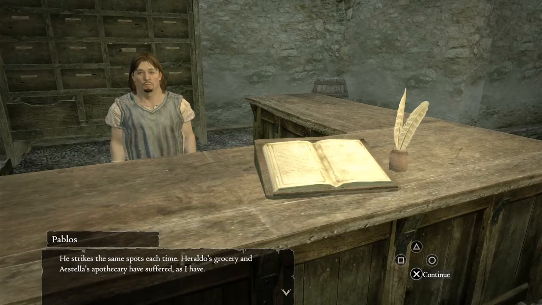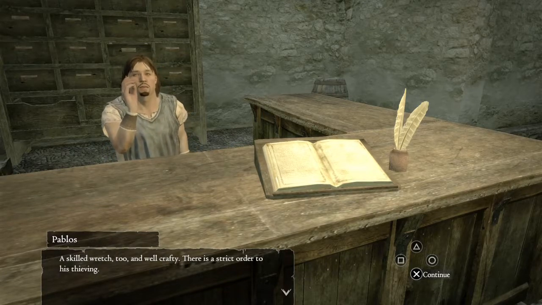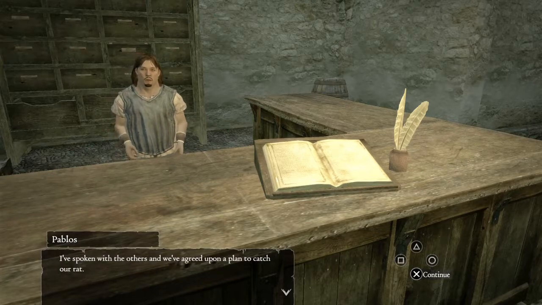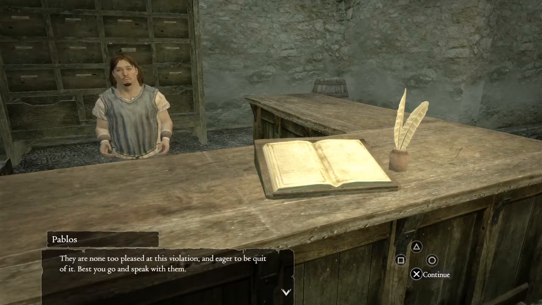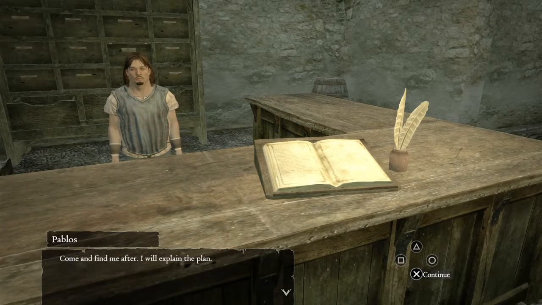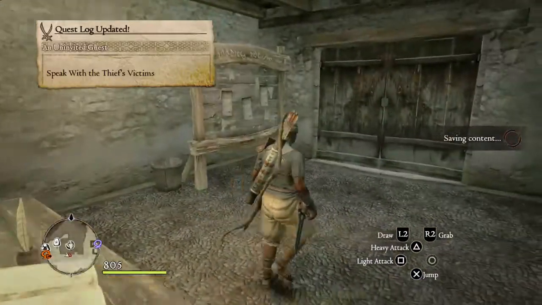Geraldo's grocery and Estella's apothecary have suffered, as I have. The rat steals in at night and pinches the food and vital stores we've gathered for times of need. A skilled wretch too, and well crafty. There is a strict order to his thieving. I've spoken with the others, and we've agreed upon a plan to catch our rat. They are none too pleased at this violation, and eager to be quit of it. Best you go and speak with them. Come and find me after. I will explain the plan. Speak with the thieves' victims.